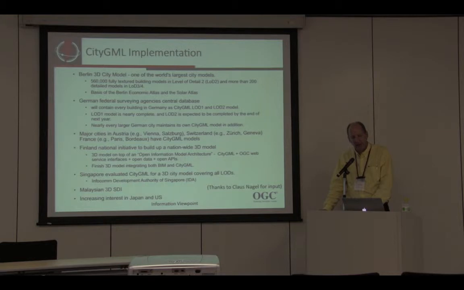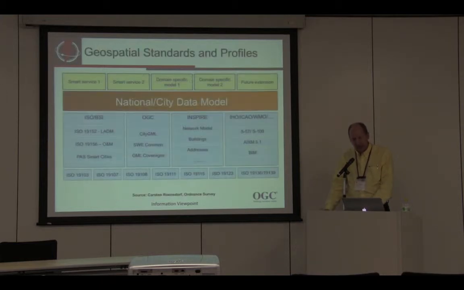Implementation: Klaus Nagel gave me quite a bit of information about CityGML maturity in terms of implementation. I won't go through a lot of that, but it's certainly a mature basis that we can bring to smart cities. The key thing, though, as information standards engineers, is how do we bring a model like this, which is totally accurate and will confuse the heck out of city administrators, right?